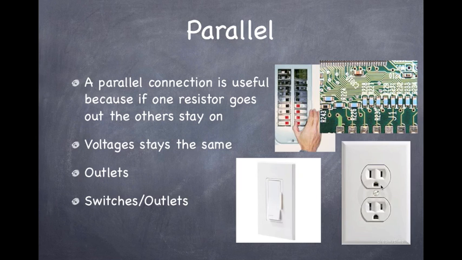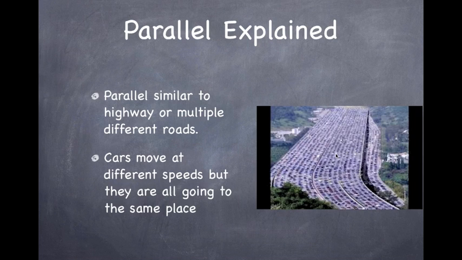It is very important that you realize that the current is different in each branch, so that's also going to be useful as well. And when you add resistors in parallel, the resistance actually goes down. And the reason why, we'll go back to our example we had here. If you add extra lanes here, you're actually going to allow more cars to get where they want to go faster.